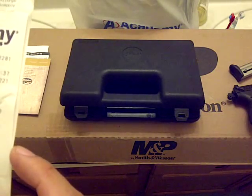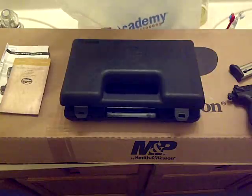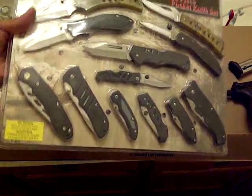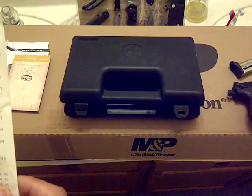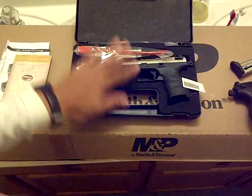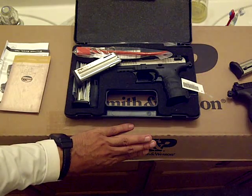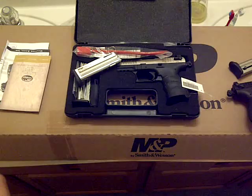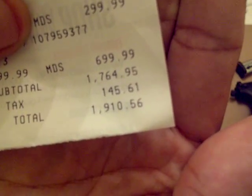I bought a jacket, $39.99. Let me see, what else did I buy? A Walther, a knife kit. I buy these inexpensive knives from Academy because well, I tend to lose a lot of them during my travel. They slip out of my pocket, whatever. I ditch them, I throw them away for whatever reasons. Anyways, I got more of those. Let me see what else here. Okay, so that one's $24.99. Everything's always $99. And then I bought the Walther P22, $299.99. And then the M&P Sport 2 for $6.99. Now I probably could have waited, gotten a better deal, but essentially, if you look at the total right there, all under 2,000.